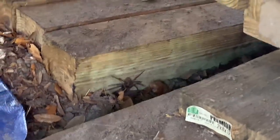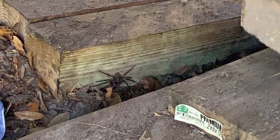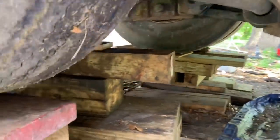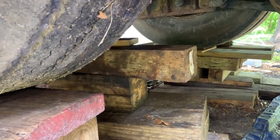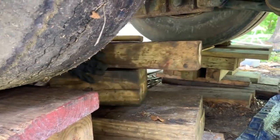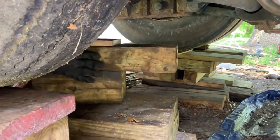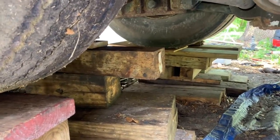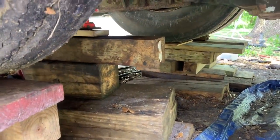I need another 4x4. See how big that spider is? Oh, I can't watch you do that. Gotta get that on a faster speed dial. I never thought there'd be bolts inside there. Who would think that? That's incredible. You should see the spider that's under here, man. I'm just telling you right now, there's no way this is safe. It's coming along okay now? Here, do you want more 4x4s? Yeah, I'm doing good, and I'm barely on a 6x6. Okay. We're just going up.